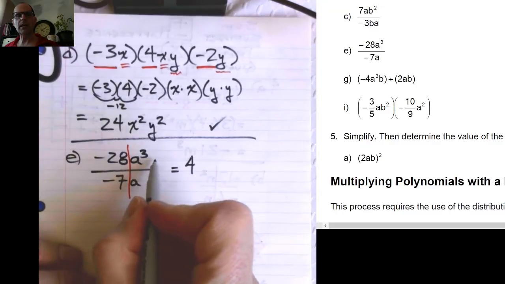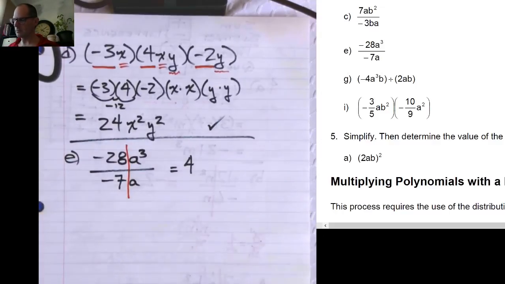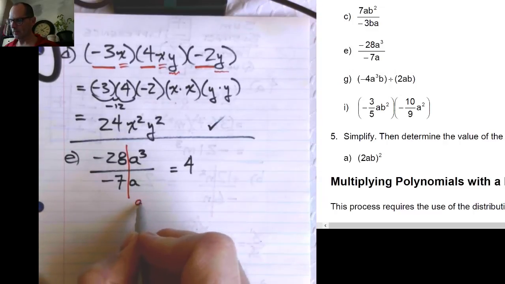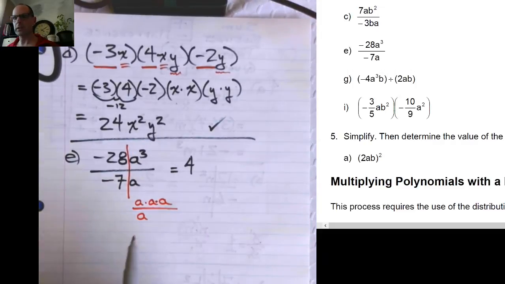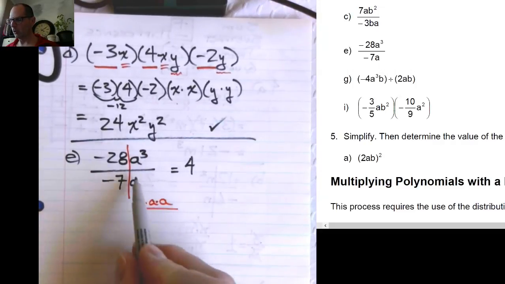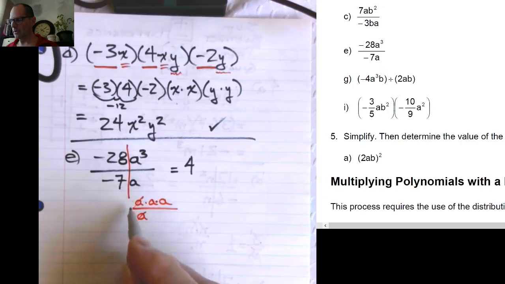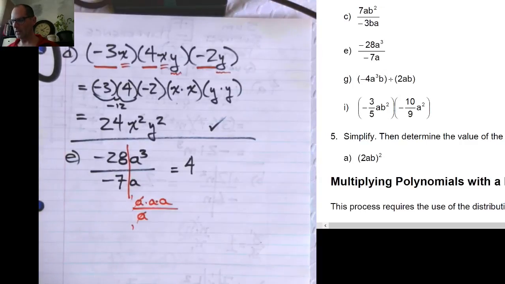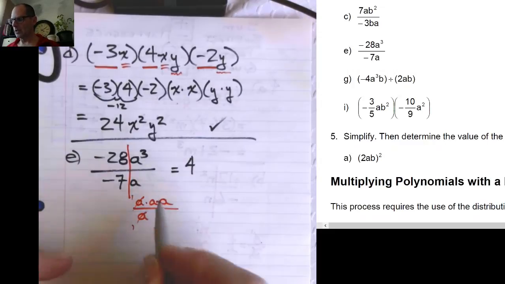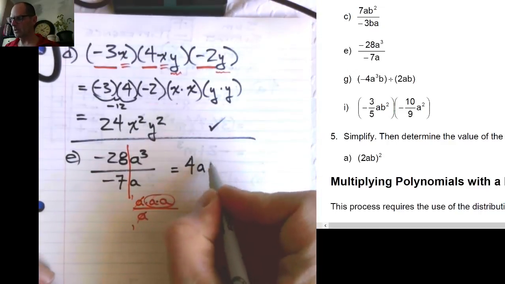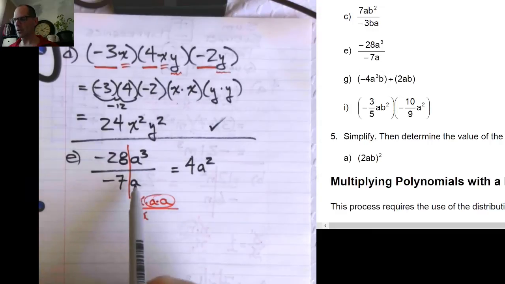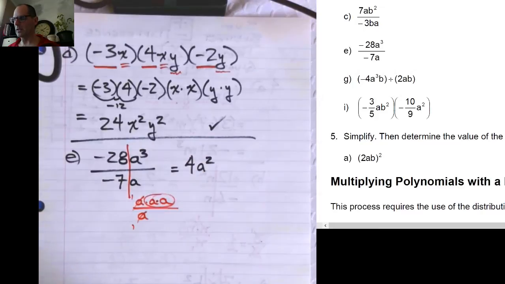Now we have 3 a's over 1 a here. So again, this is the situation where we have a times a times a all over a. There's my 3 a's multiplying, my a cubed over the one single a on the bottom. So that means one of the a's on top and the 1 a on the bottom divide each other out to be 1, and what I'm left with is 2 a's right here, and those 2 a's become just a squared. So when I've got 3 a's on top and 1 a on the bottom, one of the sets of a's divide each other out, and we're left with 2 a's still remaining on top.